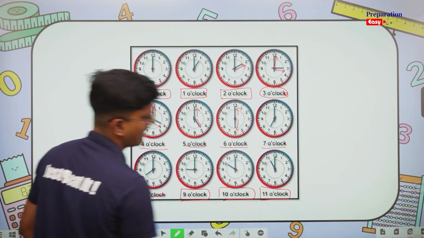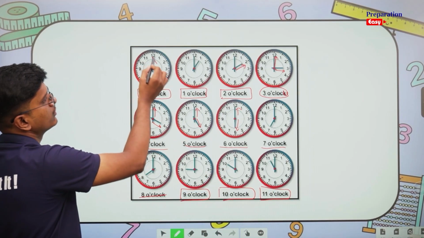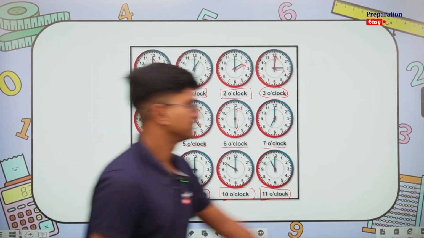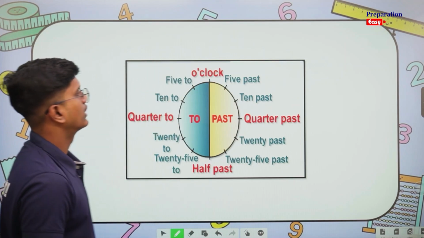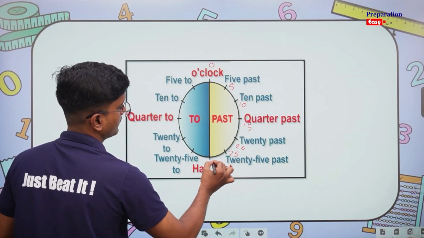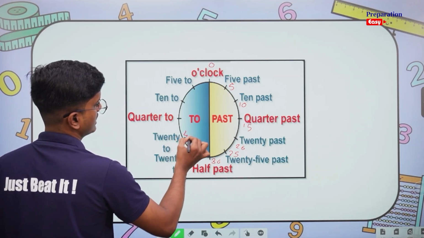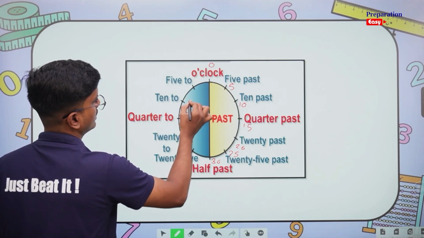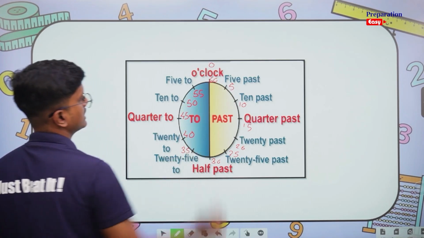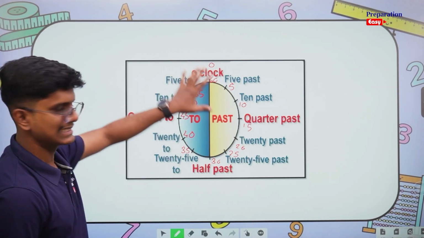And the hour hand changes to 11, it will go on 11 o'clock, right? So again it goes on 12. After 11 o'clock it goes on 12, so it's 12 o'clock, right? Okay, so this is the way to read 5, then 30, 35, then here we have 40, 45, 50, 55 and 60 minutes.